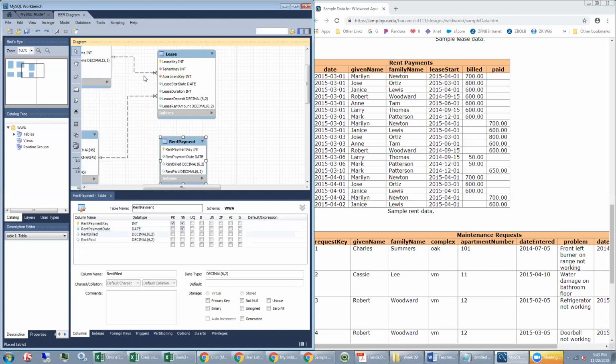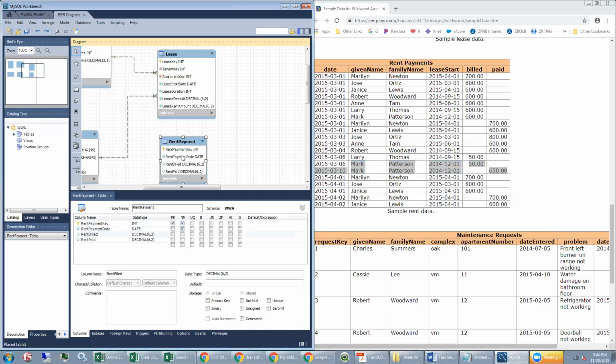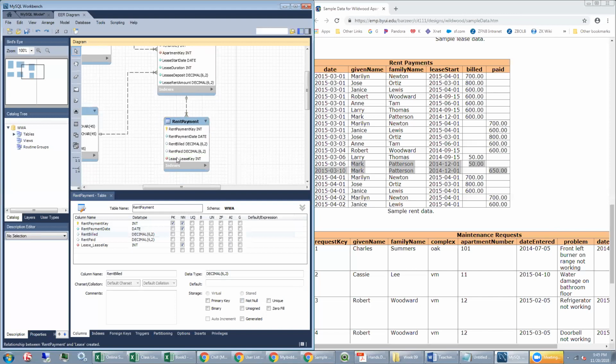So once again, each lease is going to pay rent multiple times, right? We've got Mark Patterson here being billed and paying rent, so we've got multiple records. So once again, you click your one-to-many, select your dependent table, in this case the rent payment, then select your primary table, and we'll have our crow's-foot notation toward the rent payment table, and it will insert the lease key as a foreign key in there.